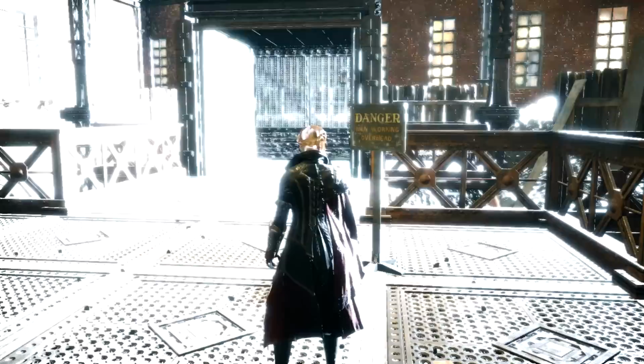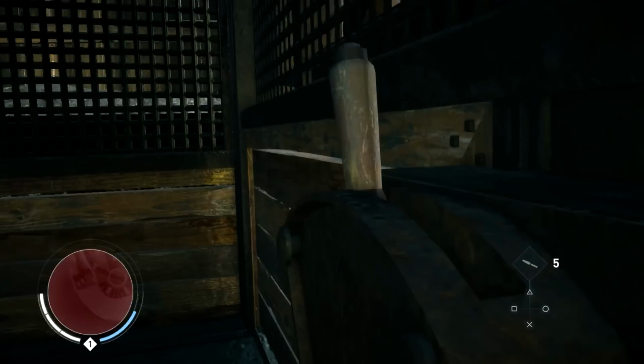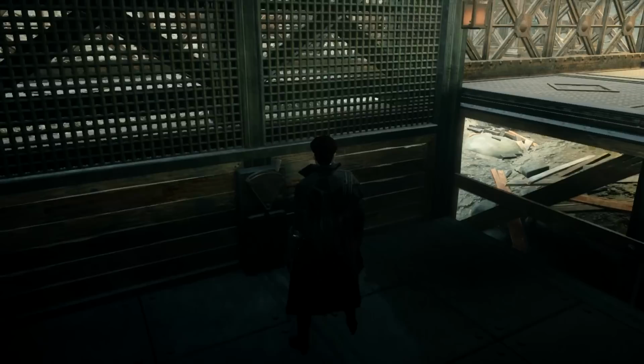One little door with one little key opens up a secret passage. That doesn't seem too secret to me. That was fairly simple. They should have known that assassins would figure this out. Back on track.